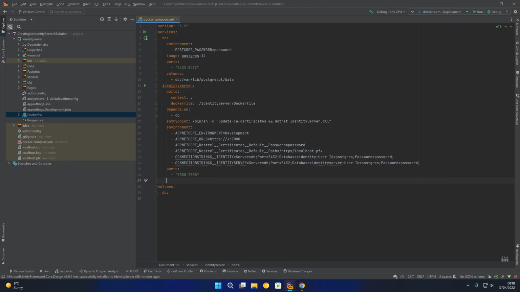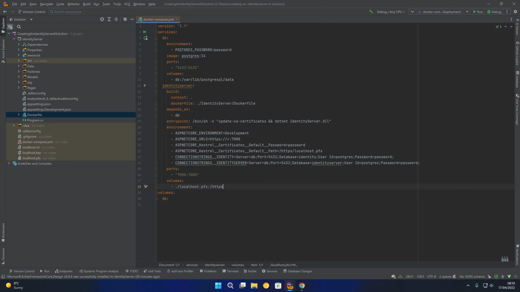Next up, last but not least, we are going to specify a couple of volume mounts. So this is where we're going to mount our localhost certificates from our local file system into the container's file system. So first of all, we're going to specify localhost.pfx. That is our PFX file that we generated back at the beginning of this video. You can see it starts off there with the path in our local file system. And then the second part of the volume mount is going to be the file location within the container.